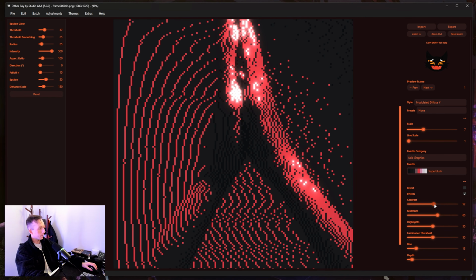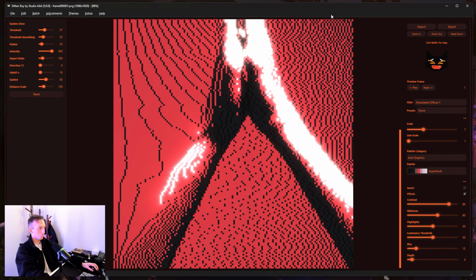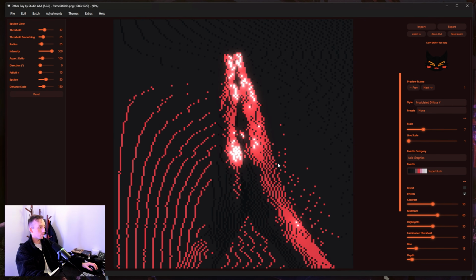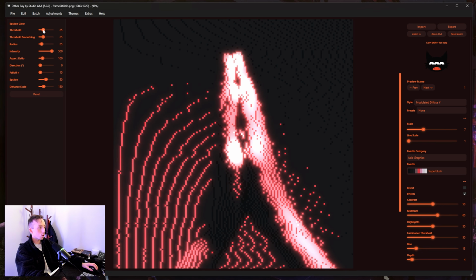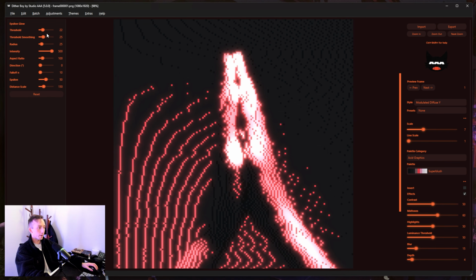If I, like I said before, up the contrast, again, this influences the palette and the distribution of the colors and the dither itself. So once you've got the dither set up how you want it, where there are these layers directly from your palette using the depth slider, you can then use the threshold slider to effectively restrict the glow effect to only hit the brighter sections from your palette, if that makes sense.